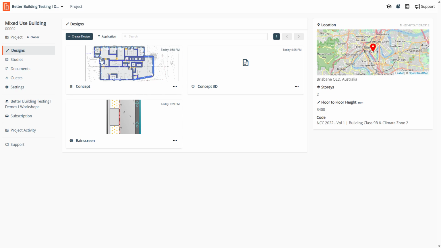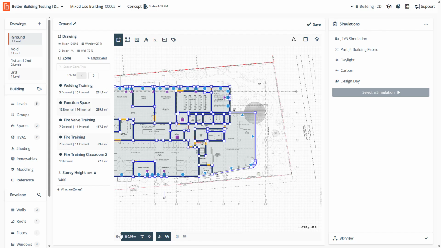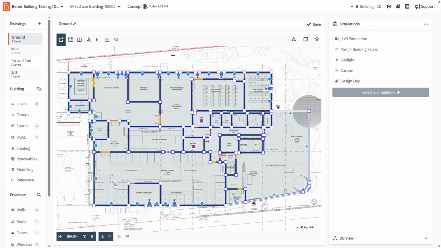So we're going to jump into the design, which we called design concept. And here is a look at the design. There's a lot going on. If I were to do all of this in front of you, the course would end up being a few hours long, because there are lots of zones and lots of specifications involved. Again, please go back to the geometry residential course to get some additional drawing information.